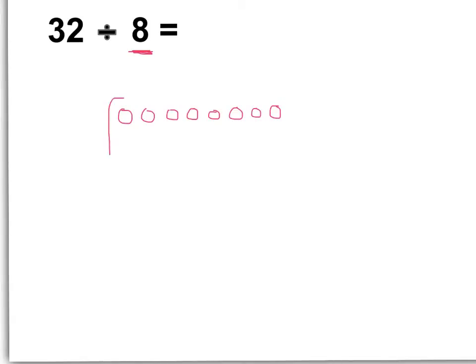Now, I don't know how many rows I need, but I do know my total is 32. And that means if I was actually drawing all of the circles for this array, I would have a total of 32 circles right here in my array. But since I don't know the number of rows that I need, I can't draw them out. So, that's how the fast array strategy can help us figure it out.